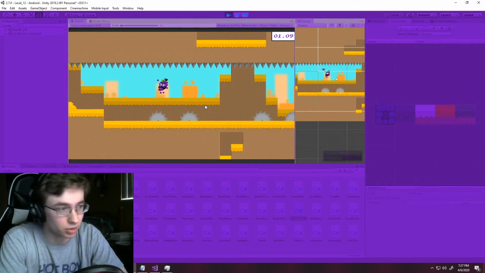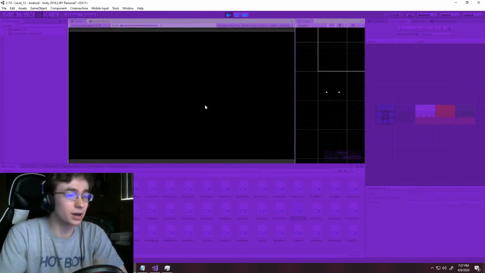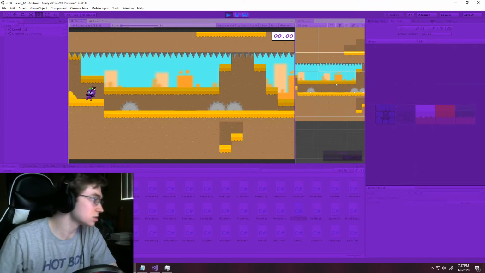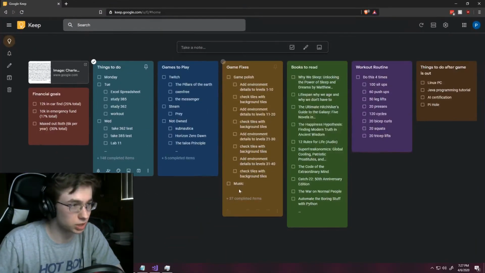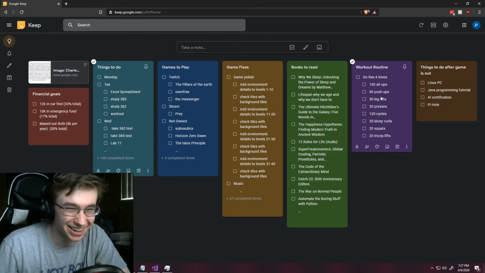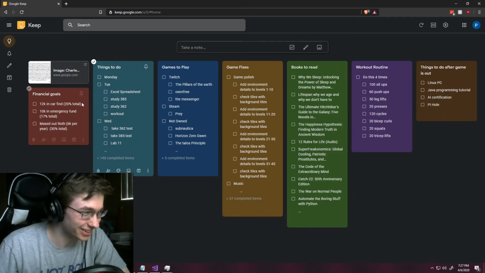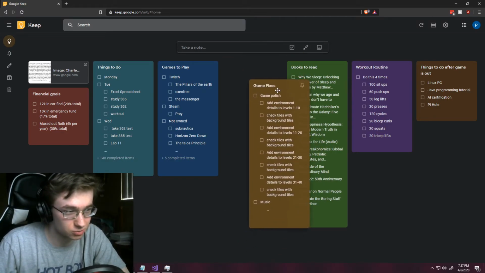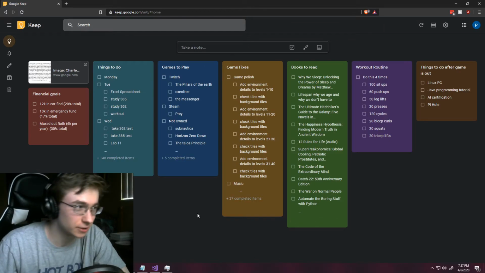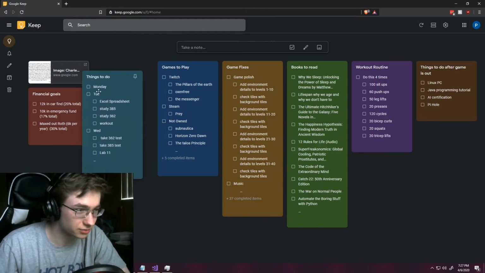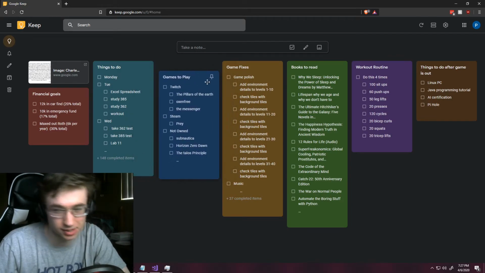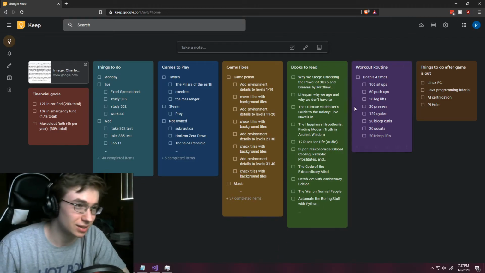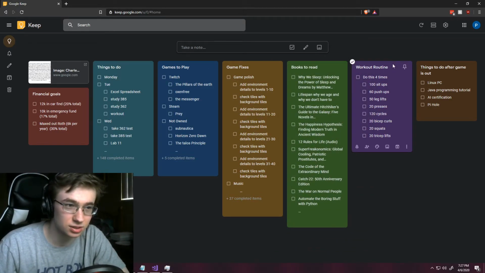Did I use an app to arrange my ideas? So I have a to-do list called Google Keep. I have a lot of things going on in here. I have game fixes; this is what I use to keep track of game development. This is stuff for school mainly. This is games I want to play, so I don't lose track of what I want to play on Steam. Books I want to read, workout routine.